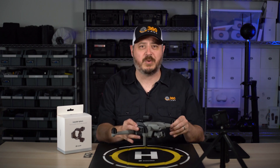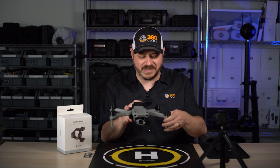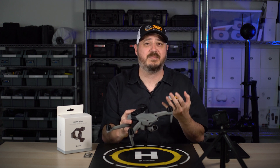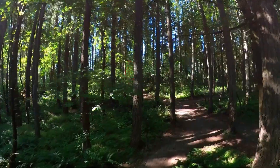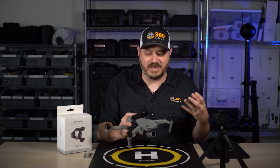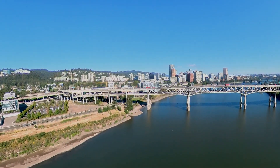The stitching problem is also not gone — it was a big issue with the aerial edition as well, which isn't surprising. The parallax distance between the lenses is actually quite large, so considering that, the stitching does a surprisingly decent job. But any time you have lenses this far apart you're going to have parallax and stitching issues. It's at its worst when the drone is stopping and starting. If you fly at a consistent speed in one direction the stitching usually corrects itself, but you will see artifacts on the horizon. There are also rolling shutter issues — when fighting heavy winds or coming to a stop, you'll see distorted wavy lines.